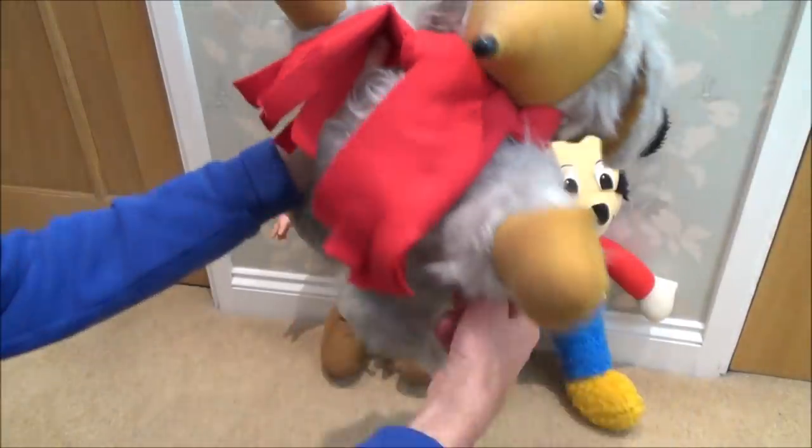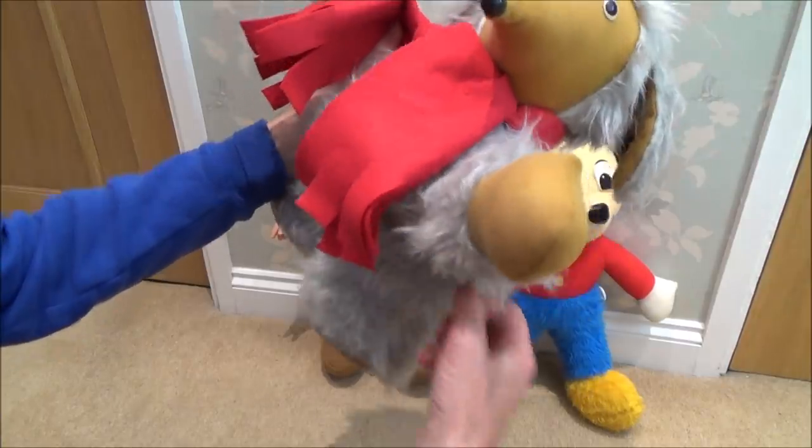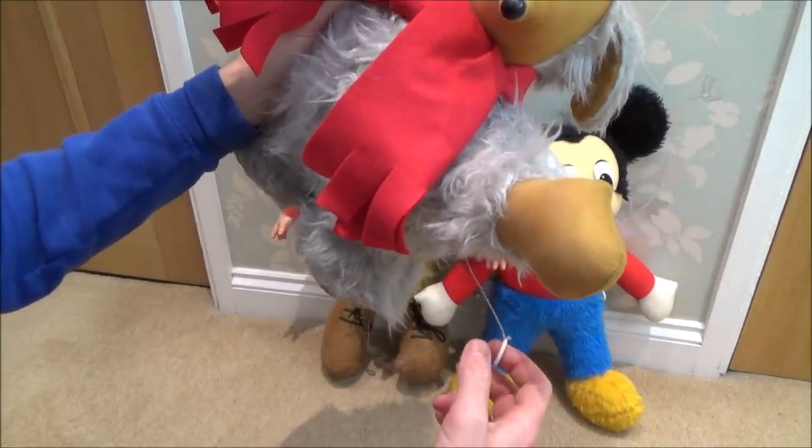I'm your very best Womble friend. I Womble by night and I Womble by day. Let's all go wombling today. I'm your very best Womble friend.